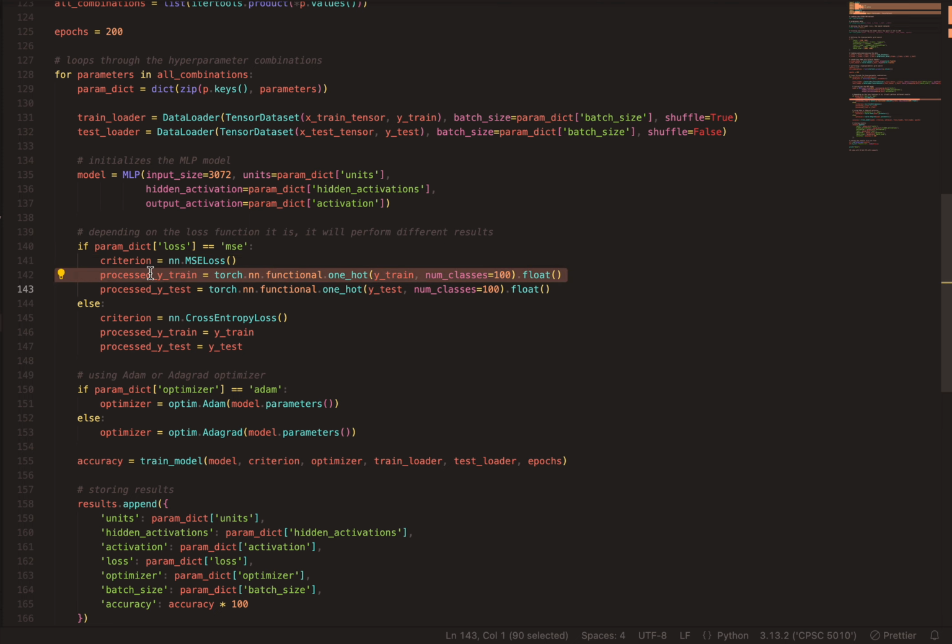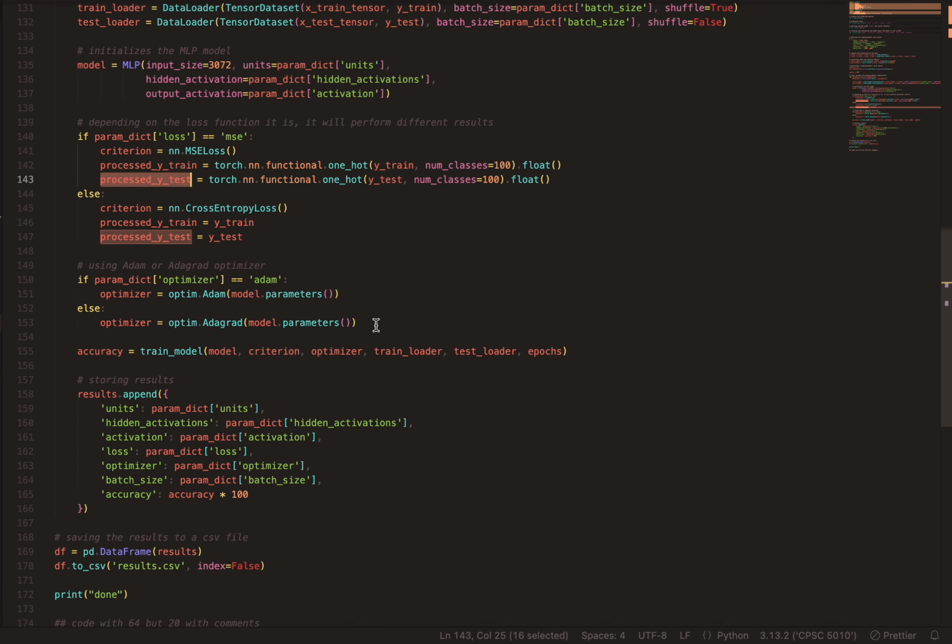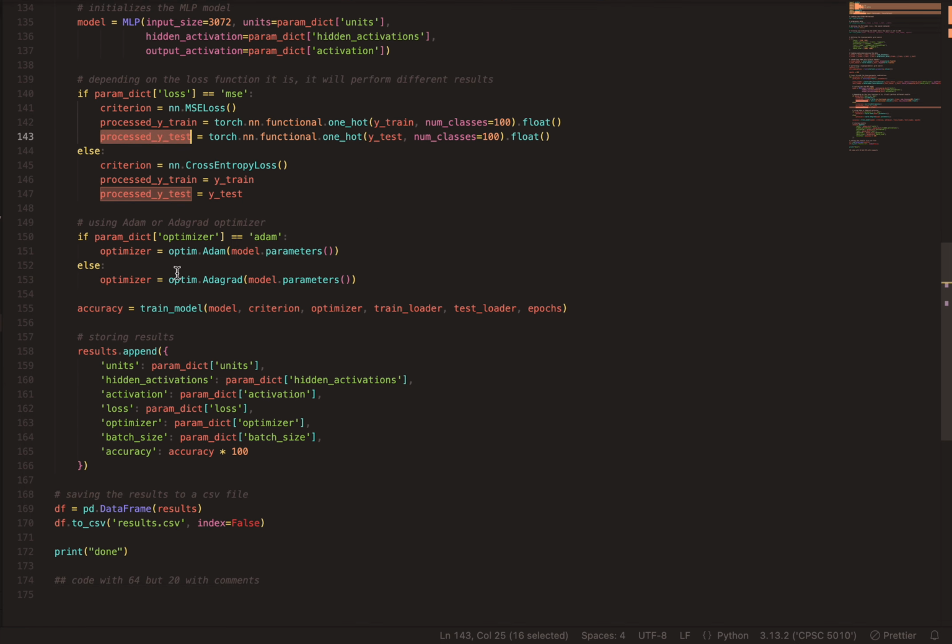Then we're going to use the processed Y train and the processed Y test, and we're going to do the one hot encoding to that because, again, MSE requires that. But guess what? Cross entropy does not. So we can just reassign Y train to processed Y train and Y test to processed Y test. But for MSE, it's different. You need the one hot encoding, at least I need it in my case.